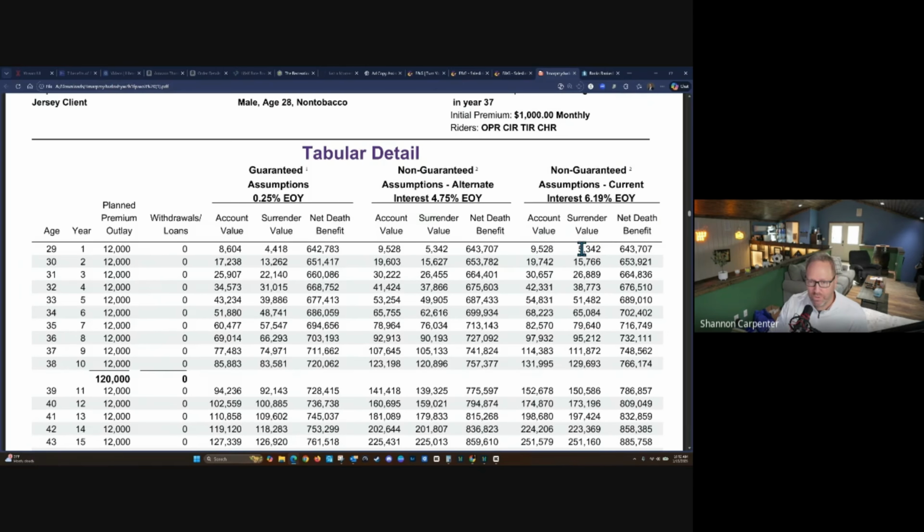But ultimately, that's what they would get if they were to surrender. But loans are a lot different. So the common misconception, and it's okay if you say this because it's very close, but the easy way to explain it is: this is how much is in your account, this is how much is to loan, and this is the death benefit somebody gets when you die. That's the easy way. If you want the honest answer, how much can I use on the 5th year?